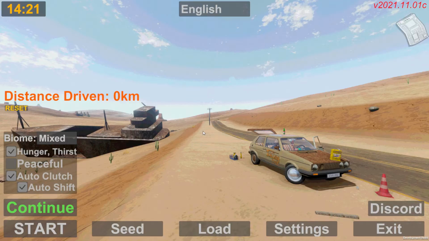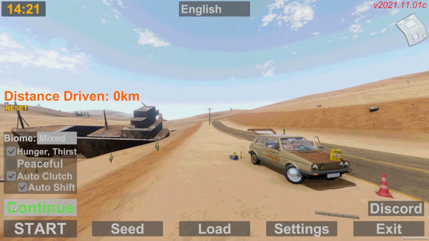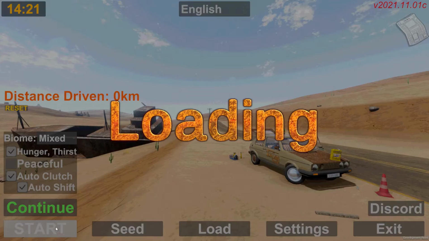Now for this game, apparently it's quite fun. So yeah, I'm keeping with the default settings. I can gather, we've got hunger and thirst, auto clutch, etc. And peaceful, I guess, means no hostiles. The biomes, you've got desert, winter, grass. I chose mixed, no, keep it trash. Just continue to have a quick look, see if the controls are working. So it did. So let's start a new one.